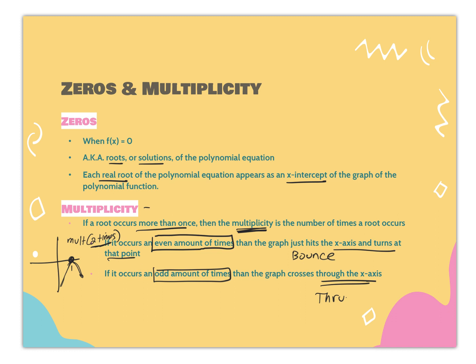So what happens is, in this previous example, I'll show you now, I'm going to do it in red. If I'm approaching the point and it shows up an odd number of times, I'm going to go through the point to the other side of the graph. So again, if something occurs more than once, if it happens an even number of times, I'm going to bounce off of it. If it happens an odd number of times, 1 time, 3 times, 5 times, I'm going to go through it.